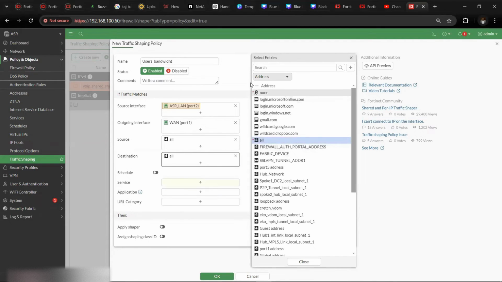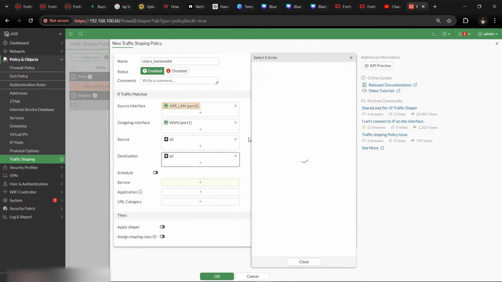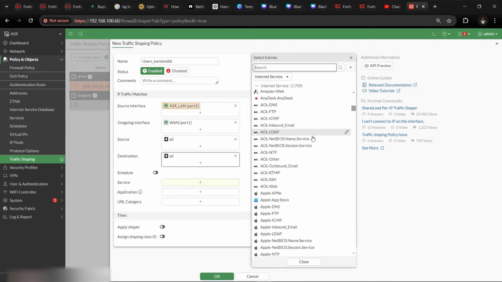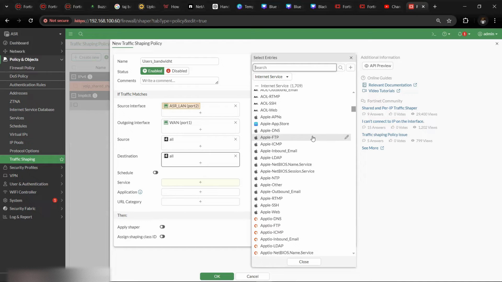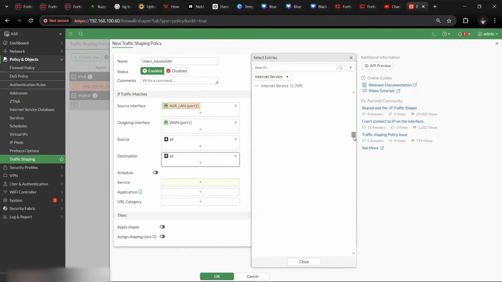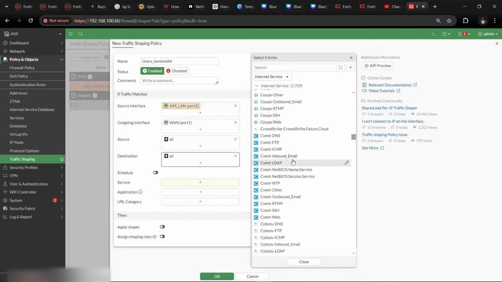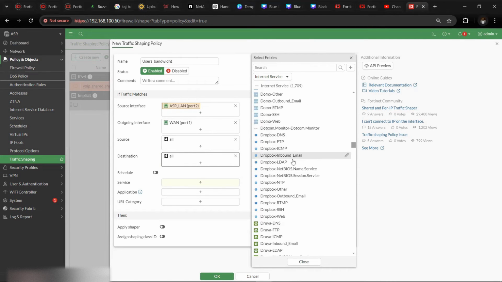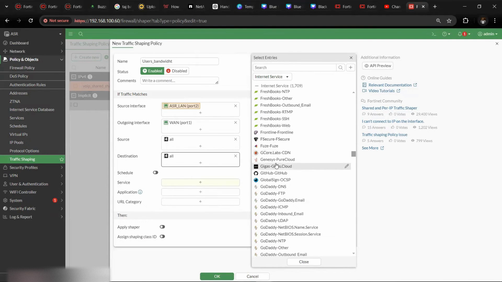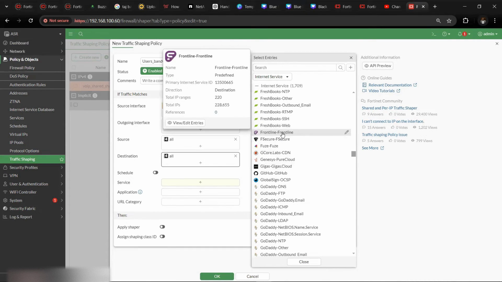Then you can also, based on the destination as well, you can select internet services, which means that there are internet services that you can select as destination. If a user is going to a particular site and you want to define bandwidth for that particular site, or for that particular service, you can select that particular internet service, so that they can be limited based on the bandwidth you've set to them.